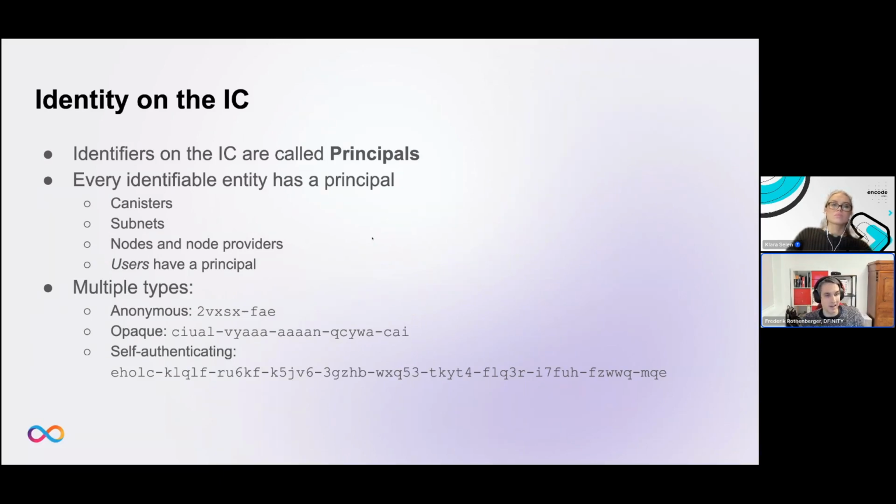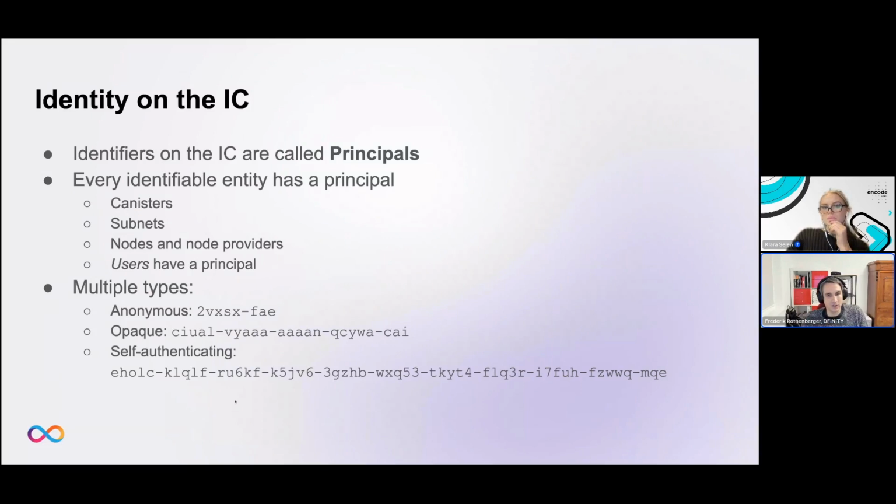Then we have the opaque principal, which is assigned to system entities. Like whatever entity exists that is managed by the system, like canisters or subnets, they have an opaque principal. And then lastly, we have the self-authenticating principals, which are assigned to all entities that can sign messages that hold private keys.